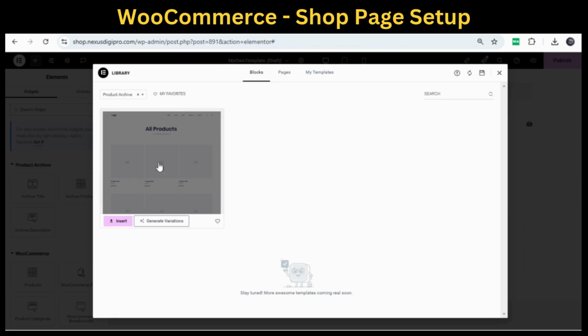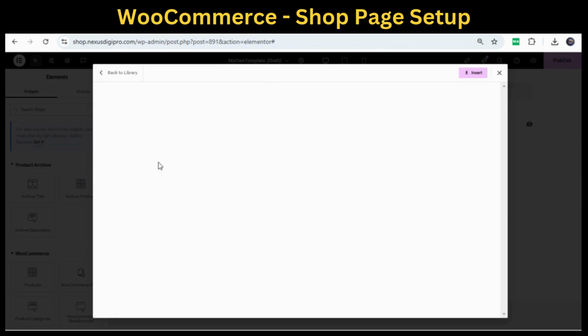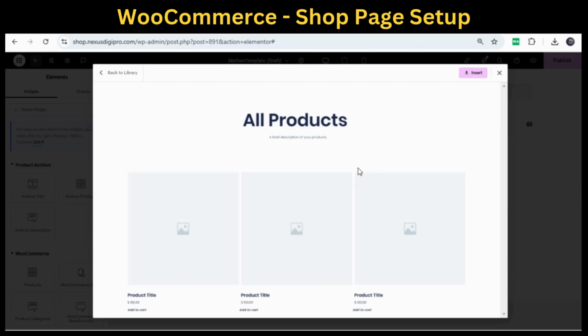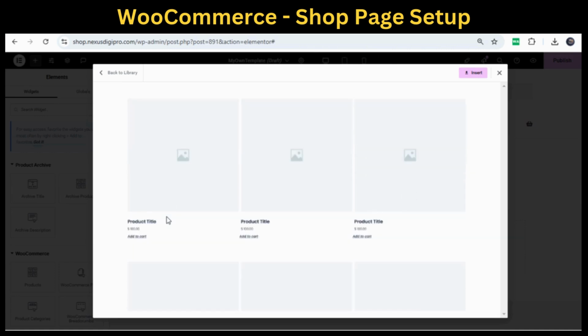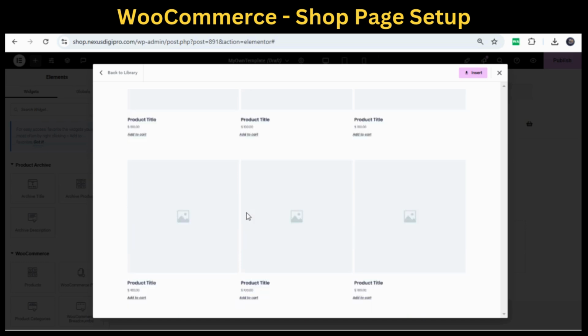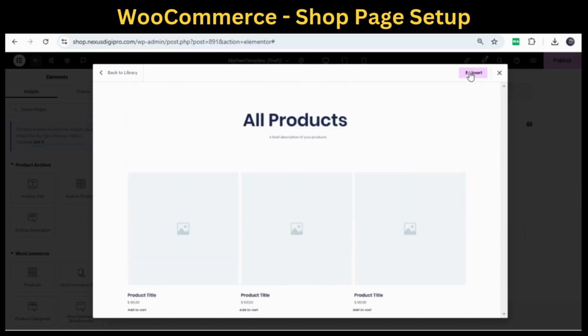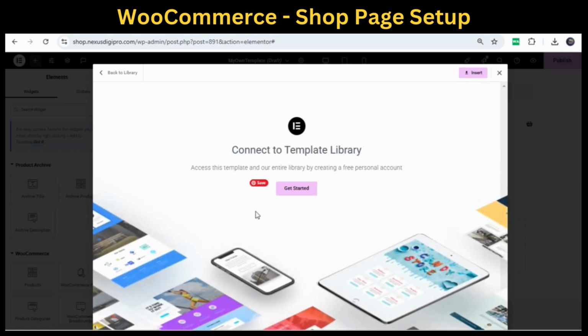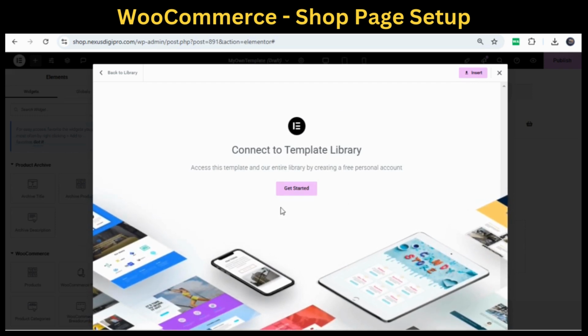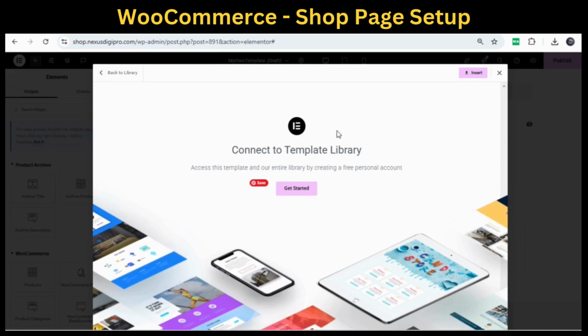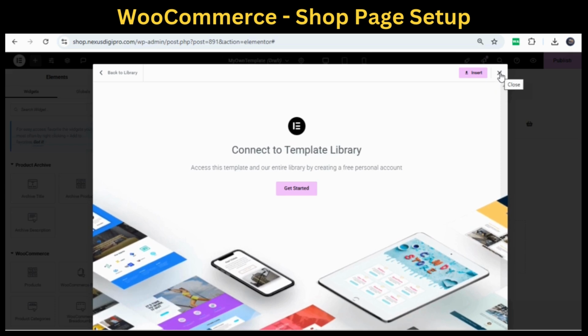Here all products, nothing to do here, just insert this. No need to go to get started, because it will take you to the email ID and all this, nothing you need to do. We have already inserted, so we can close it.